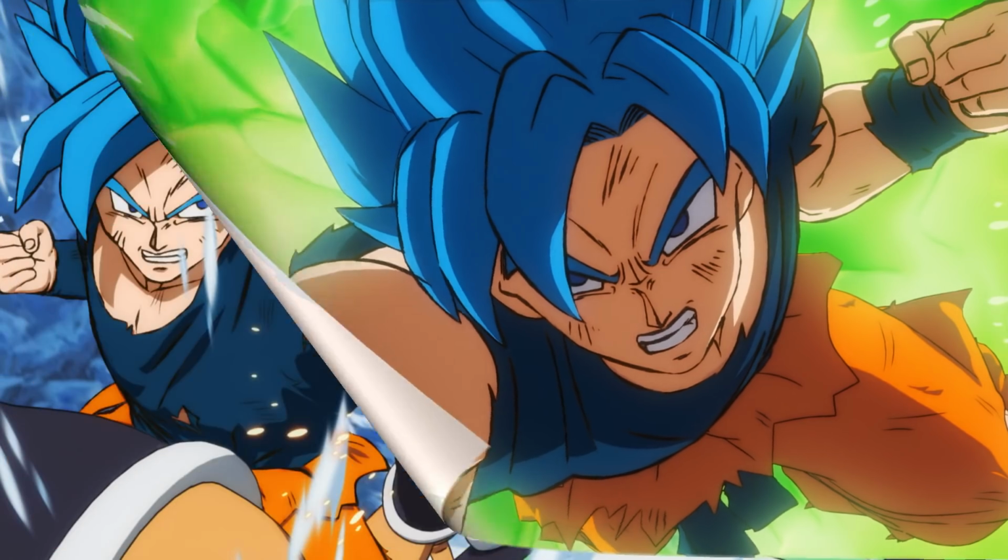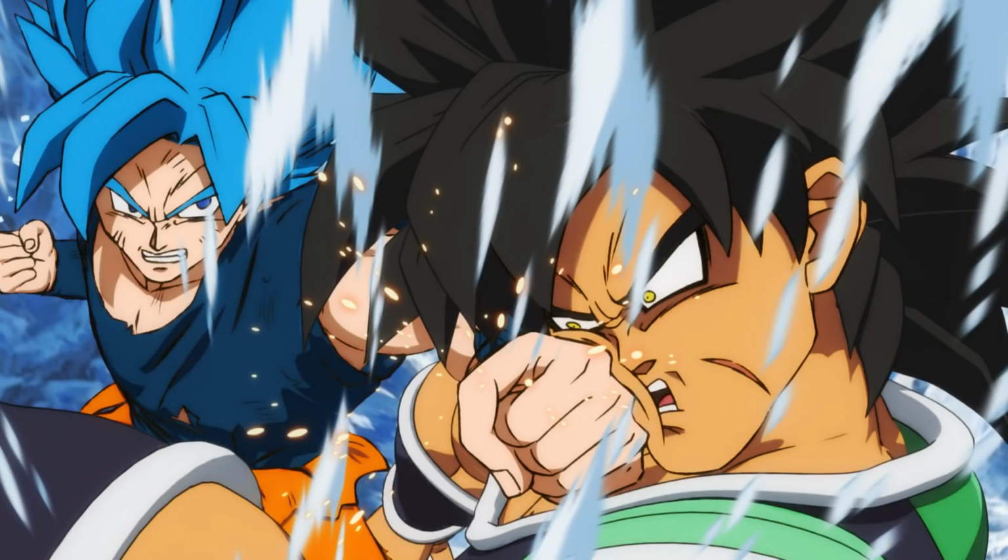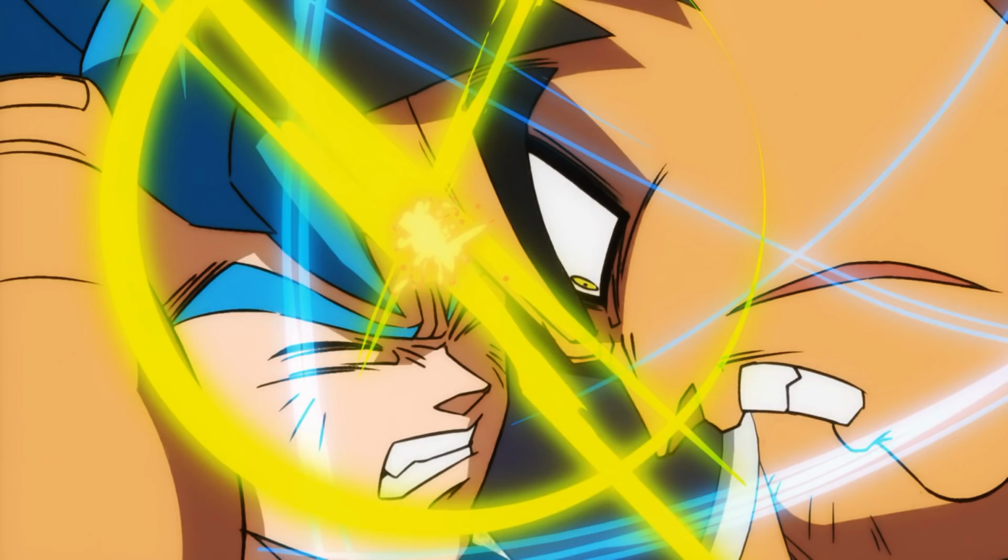Now, I want to show you another couple of examples of some of the scenes in Dragon Ball Super Broly that featured this sort of CGI rendered effect. As you can see right here, the Goku versus Broly fight in this scene, and also this scene right here with Goku and Broly delivering headbutts to each other, which I actually didn't even recall seeing in the film when I first saw it. It took multiple viewings to really notice this. I think this is quality stuff. I think it looks great, and I think it works. Not my favorite sequence in the film, but it looks good.